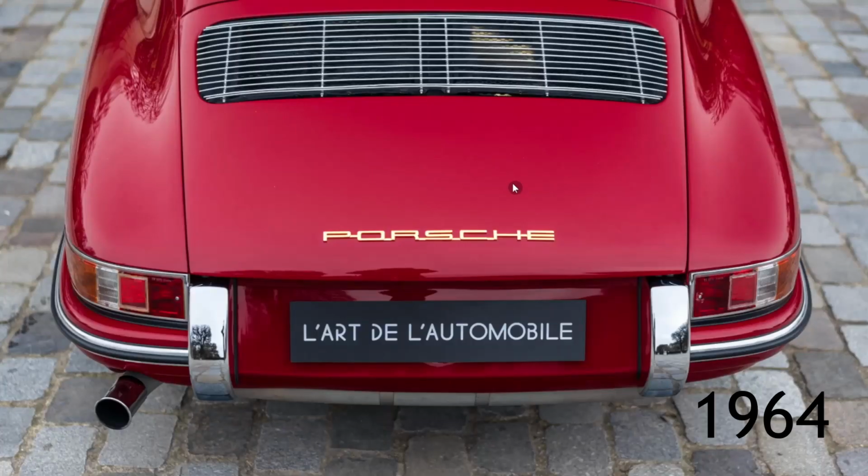So this is meant to be a quick reference guide. So I'm not going to spend a lot of time detailing everything that's possibly different about all the different model years at this point. We're just going to run through them real fast and show you what's the quickest way. On a 64, what you're looking for is this connected Porsche script on the rear deck lid. And the second thing you're going to look for is the fact that there is no 911 badge anywhere on the back of this. Those two in combination will tell you whether this is a 64 or not.